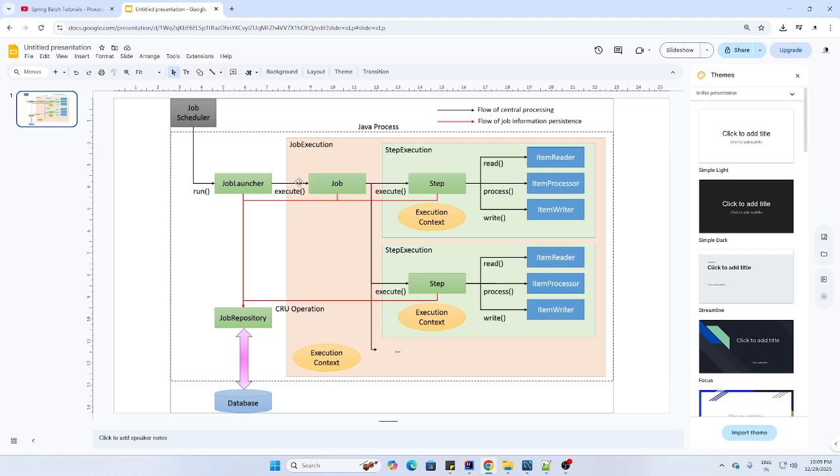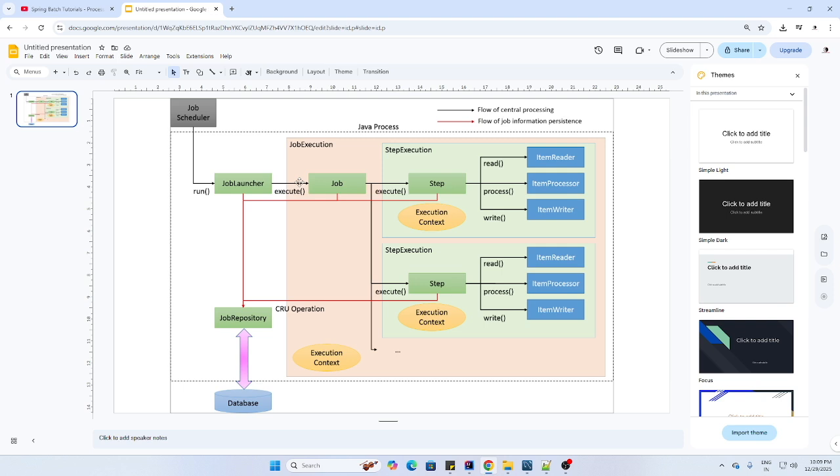Now in this video we are going to talk about how we can process 10 million records in Spring Batch with super fast inserts and updates. We are going to see how much time it takes to process 10 million records, and what performance improvements we can make. We will see step by step.